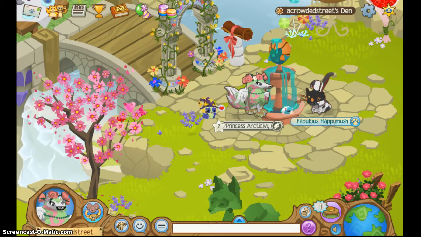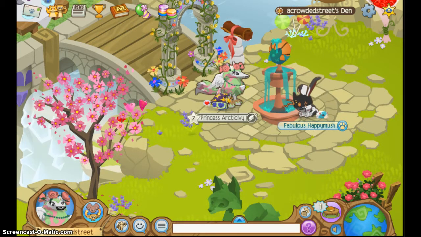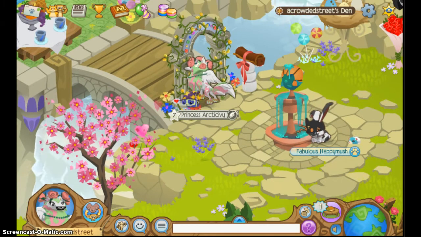When you first get your pet, in this case it's Fab Happy Mush, my friend played by Sim. She's going to be the cat, dog, or any other pet in this video. So, when you first get your pet, you're going to want to seem friendly and take it to where it's going to sleep first of all, because your pet's going to need to stay somewhere.